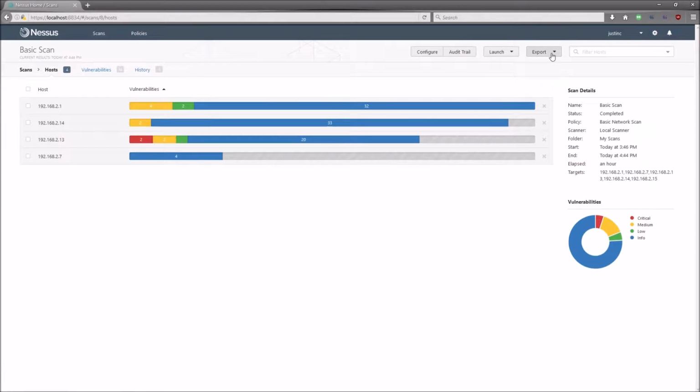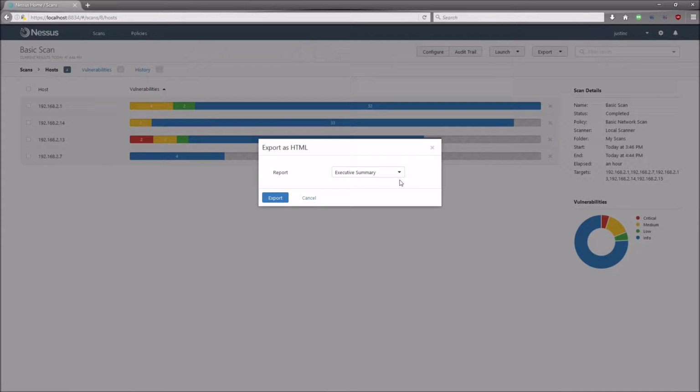Before we start our analysis, let's go ahead and export and save our data so that we can look at it at another time if we needed to. To do that, we want to navigate to the upper right-hand corner and select Export. We want to highlight HTML. We can use some of these other ones, but HTML is going to be the easiest, most widely distributed format that we can save this in. So we'll go ahead and select HTML.